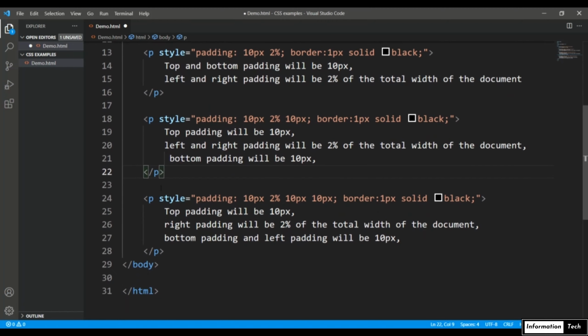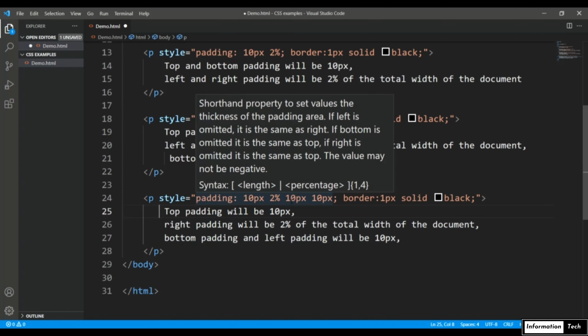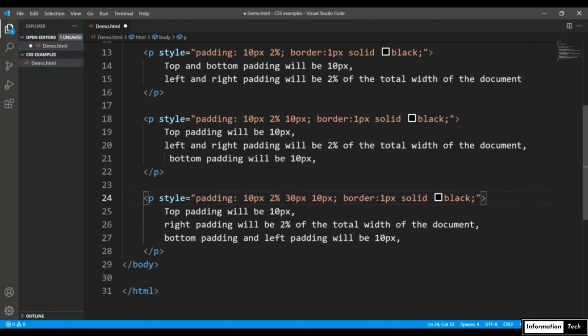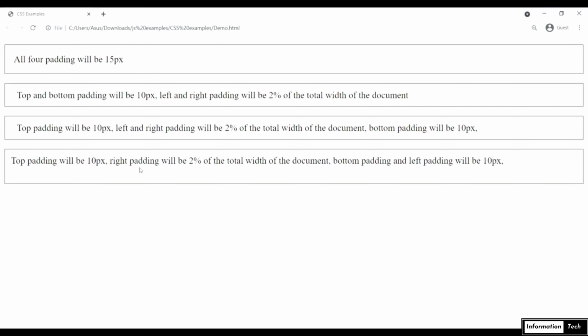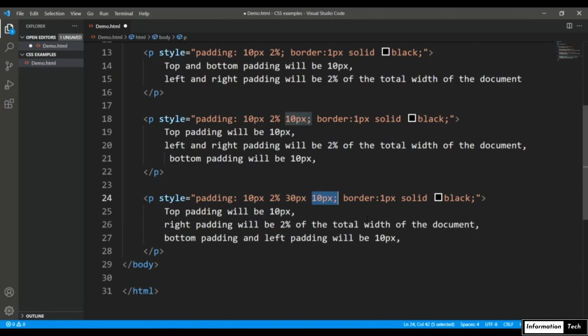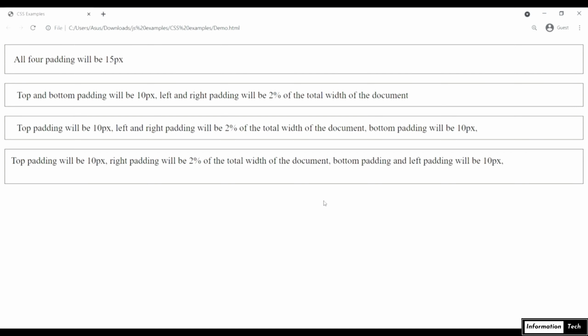But here you can see we have a different value for all four sides. So top is 10 pixels, the first one, then the right one is 2 pixels, and after that the bottom and the left are taking the same value, 10 and 10. If you want, you can make a change to check the difference. So I am changing it to 30 pixels. Here the difference is increased. That means the third value is for the bottom and then this one is for the left. So these are the different ways of passing different padding values for all the different sides inside the border.